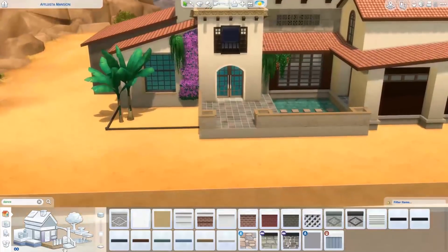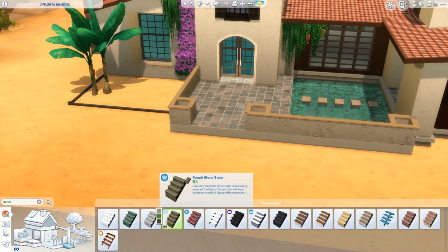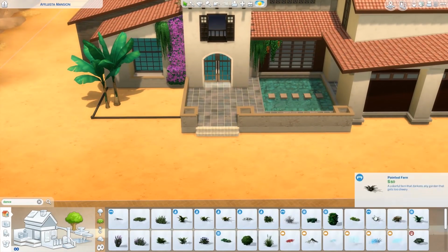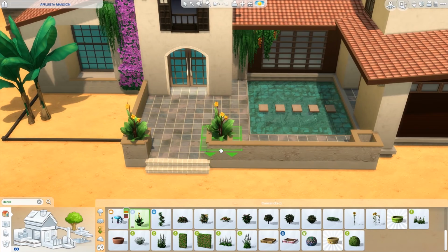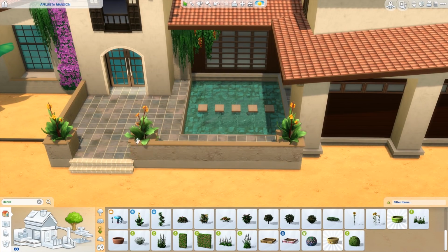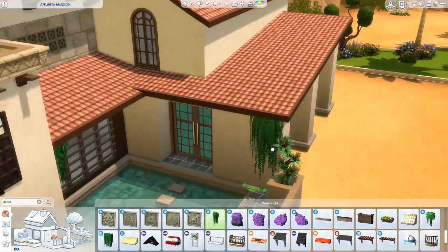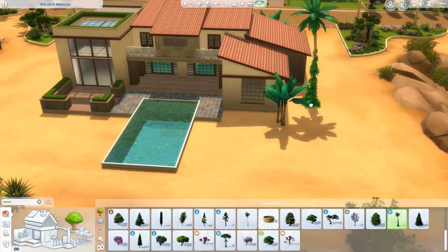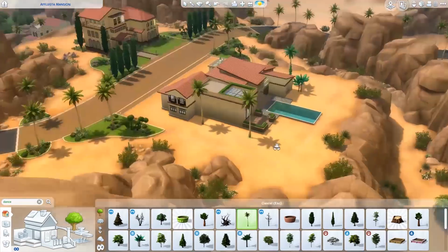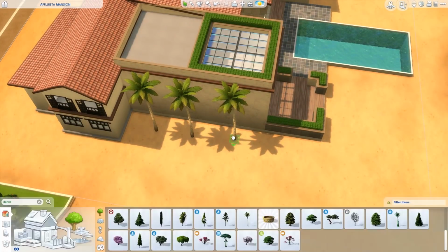So the wooden floor that I'm using right now is from the Cats and Dogs expansion pack. I do change that out off camera before I shot the house overview, so you will see it in the house overview. So if you haven't seen it, go back to the beginning of the video, because I did change out the wooden flooring to the wooden flooring from the Jungle Adventure game pack. That made just a whole lot more sense.